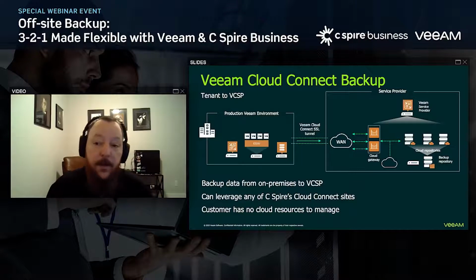So this slide's a little bit of a high-level overview of what a Cloud Connect architecture looks like from both sides, right? On the left side of this slide, we have a production Veeam environment. This would be a tenant or a customer with their on-prem solution set. So this is where they're running the VMware workloads or other types of workloads, physical, Hyper-V, whatever. But there's a Veeam server and there's a local repository. And then we mentioned that there's this SSL TLS connection from the tenant solution to the service provider Cloud Connect instance. Those connections are made to the cloud gateways. Cloud gateways are a component of Cloud Connect architecture, and they're managed by the Cloud Connect server on the service provider side, as well as the cloud repositories, which you can see on the right side.